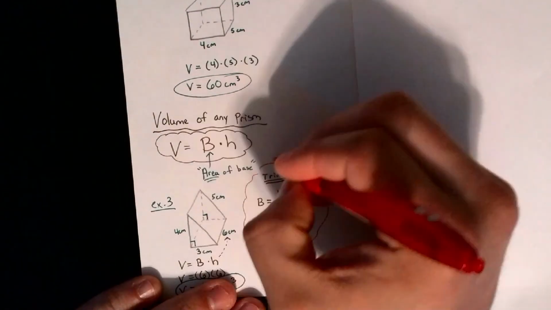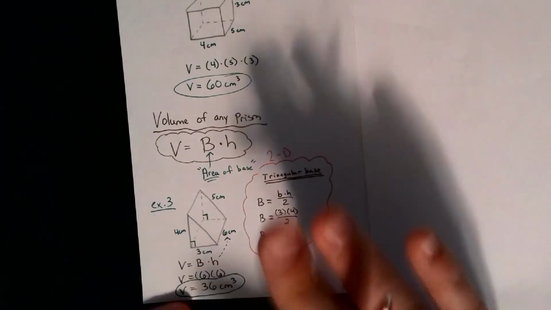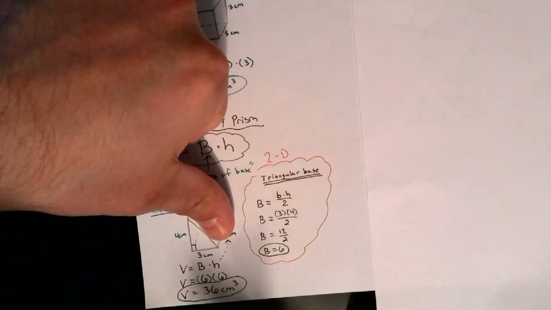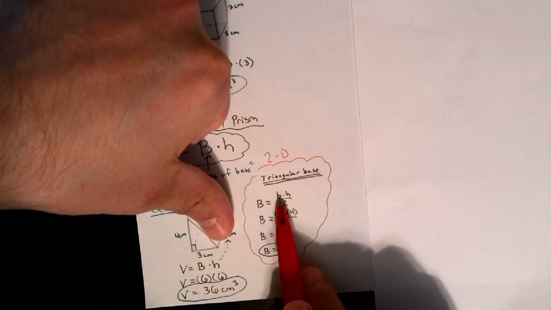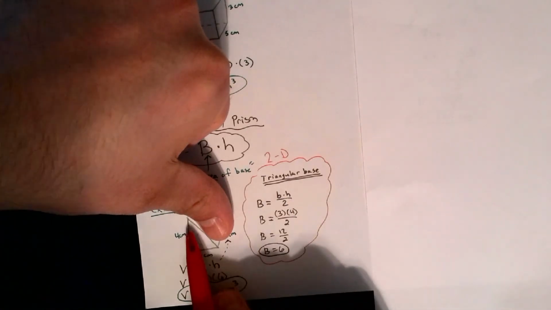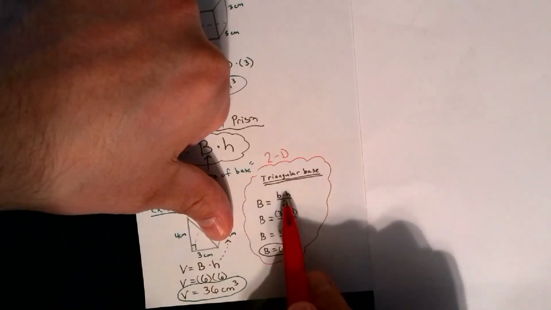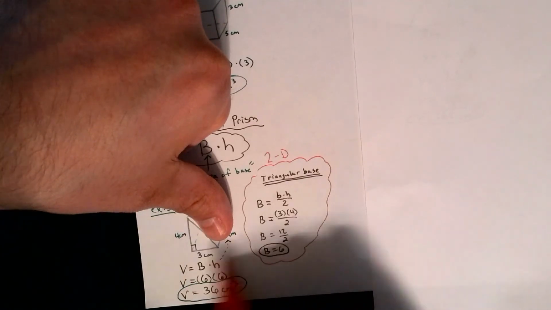This is a 2D problem, a two-dimensional problem that's only talking about the area of that front triangle. So when I cover up everything else in this problem except for that front triangle, I would say, when I do this mini problem first, the base of that triangle, small b, is 3, and the height of the triangle, again, when I'm only concentrating on this front triangle, is 4. That allows me to say that the area of that triangle is 6.